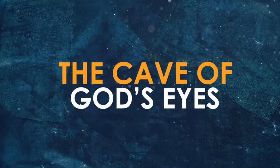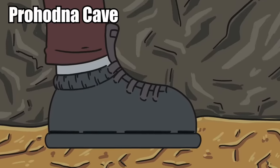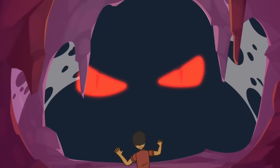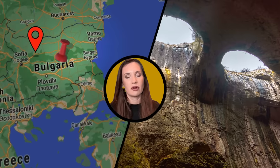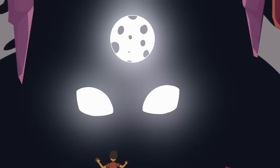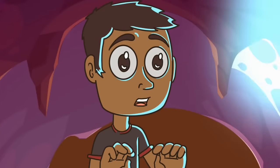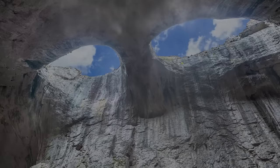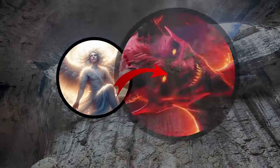When you step foot inside Prahadna Cave in Bulgaria, somebody is watching you. Inside the central chamber of Bulgaria's creepiest cavern are two huge holes in the ceiling. Look at the view from inside the cave — those look like a pair of humongous eyes looking down at you. On a night when the moon is full and high in the sky, the pale moonlight shines through the holes as if the eyes of God are glowing. Locals call it the Eyes of God or Devil's Eyes, and nobody can agree whether the eyes are benevolent or malevolent.